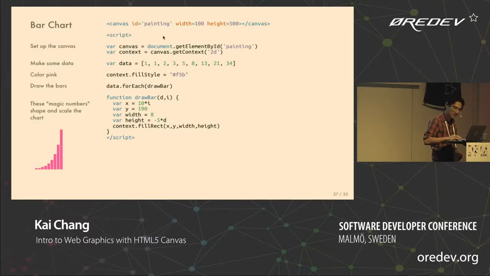So here what's happening is we have a simple array of data. Just set the fill style. And then for each of these data elements, we call this drawBar function. And then it has some magic numbers that just specify that these bars should start here and sort of grow up. Normally, in a full visualization, we specify these magic numbers with a quantitative scale. But in terms of rendering, it's really no different than what is happening here.